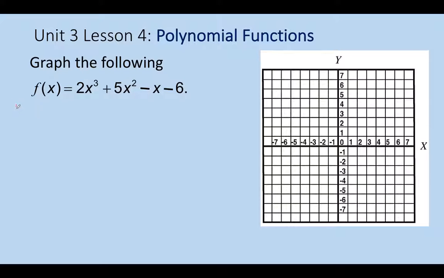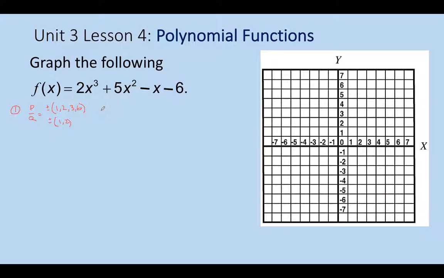First step, find all of your x-intercepts. And so that's going to just build on what we did in the previous lesson. We're going to do the p over q deal. So all of the factors of the constant. So I've got negative, positive, negative, and then I got 1, 2, 3, and 6. And then for the q, I've got positive, negative, 1, and 2.